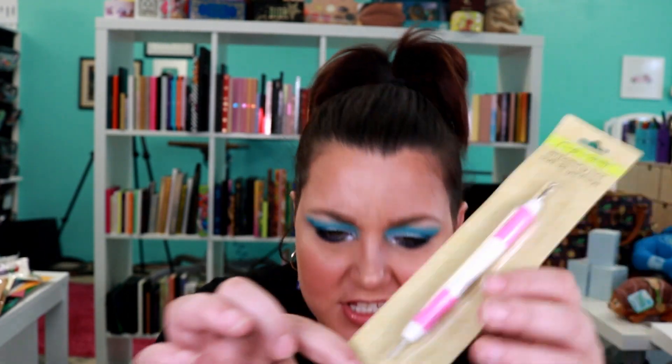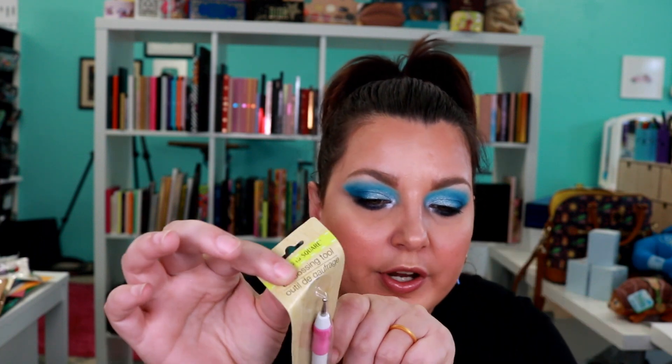I found these two cute clip-on succulents. I don't know if I'm going to use them for a wreath or what, but they have the clip on the back of them. They're nicely made and for the most part they look pretty realistic — so I got two of those. From the crafter square section, this is the embossing tool — it's got a little tiny dot on each side so you can create flowers and stuff on your fingernails. I bought actually two of those, one for crafting and one for nails.